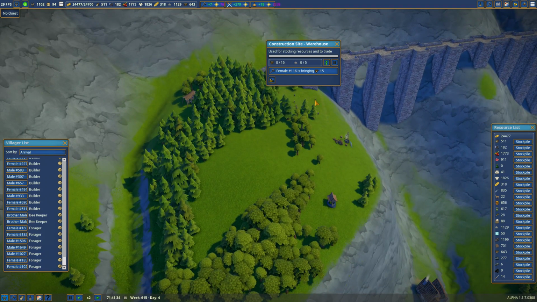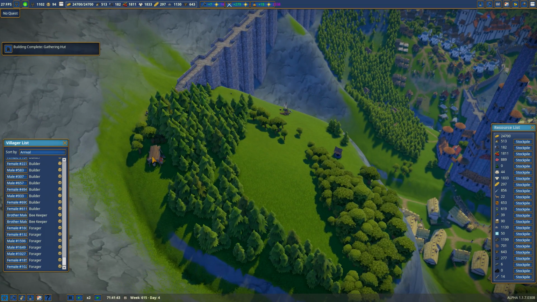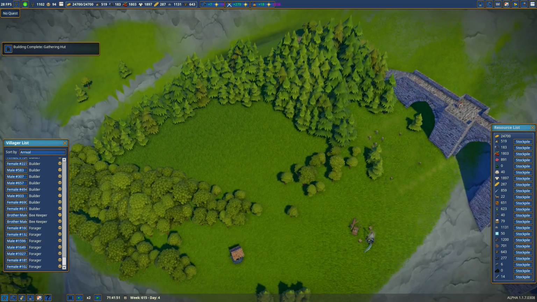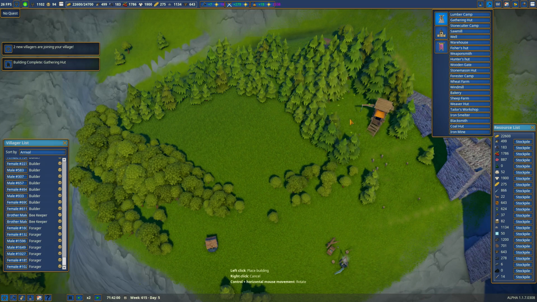Again, I think we have builders assigned. We do, but it just takes forever to get over here. And hey, we've got a berry hut completed. I probably want to put another warehouse in up here. And these are temporary, but it gets the goods up here.